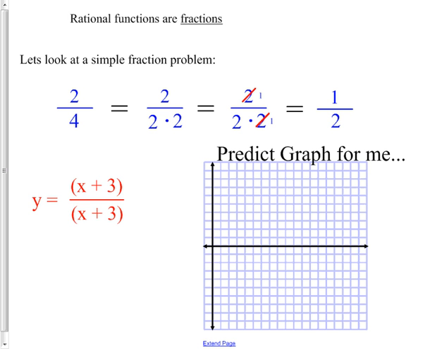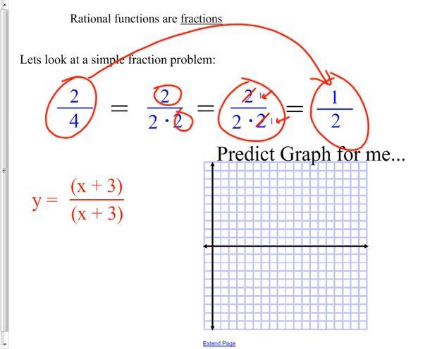Rational functions are fractions. You know, they're like something on top, something on the bottom, right? In any fraction, if you have a number like this, these 2's here, you can cancel them off like I did here. And when you cancel them, remember they get replaced by 1's. They don't just disappear. And then all of a sudden this has been reduced from 2 over 4 to 1 over 2, and that's okay. Well, the same thing happens in algebra. I can cancel this. Remember, when I cancel it, they don't just disappear. What do they turn into? 1, so then it's y equals 1. So it seems like the graph should just be y equals 1, which is a line that runs along like this. Yeah, so, my next slide, there it is.